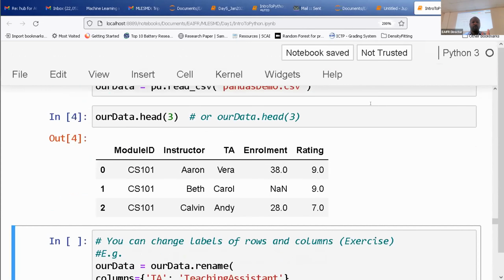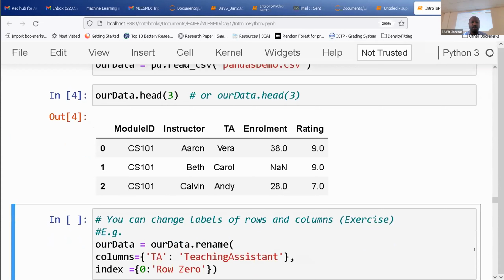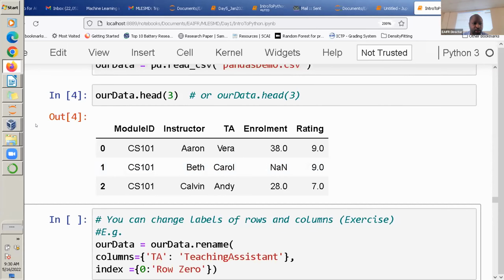If you want, you could use an editor to take a look at what is exactly in pandas demos.csv. It will be something similar to this, but comma separated. CSV stands for comma separated values. So it's comma separated and you'll see things like that. If you want, I can quickly show you.